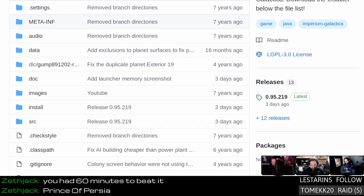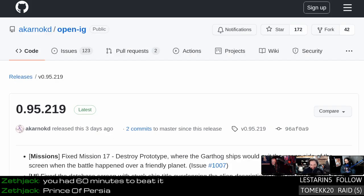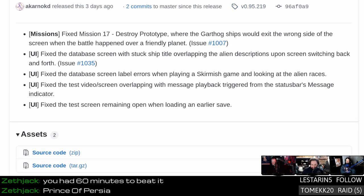Prepare for some 90s-tastic graphics, but hey, in terms of game preservation, it's pretty good. No, I mean, that's awfully big of the developer to look at a 3 decade old game and not go, I bet we could rebuild that real quick in Unity and make some coin, bros.